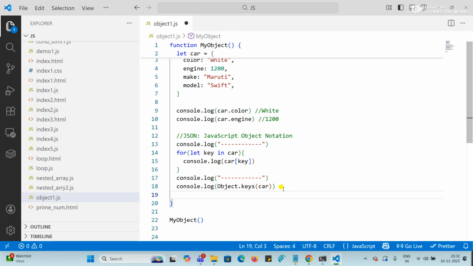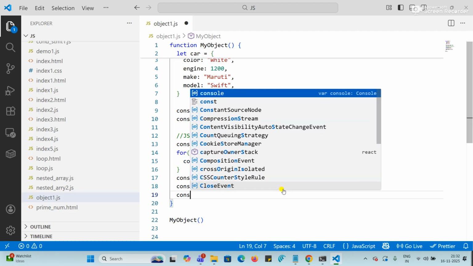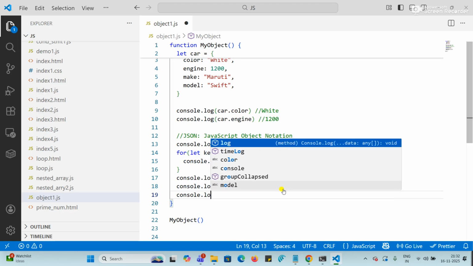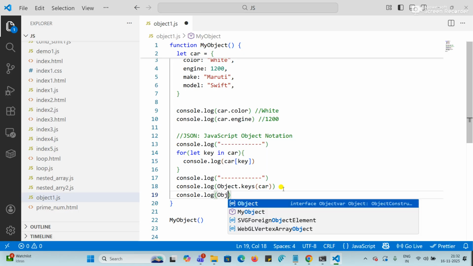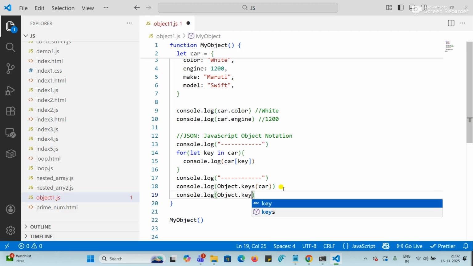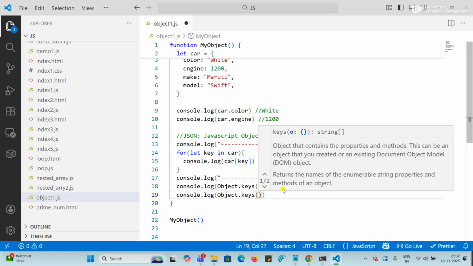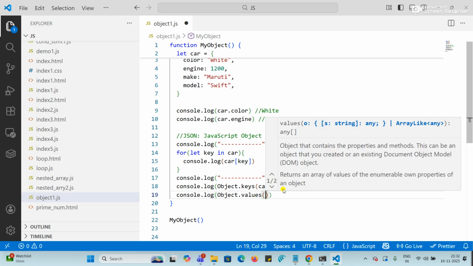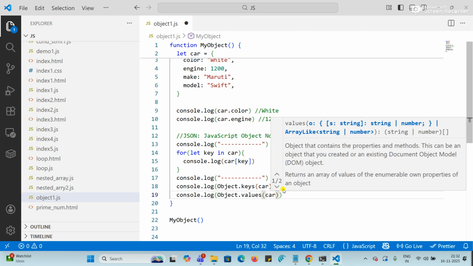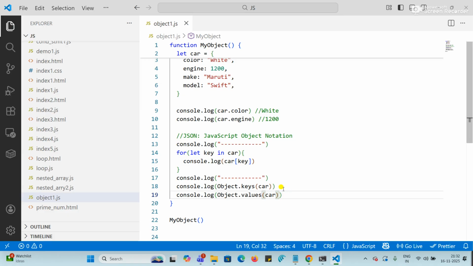And we can also write console.log Object dot values, and here we can write car, right?